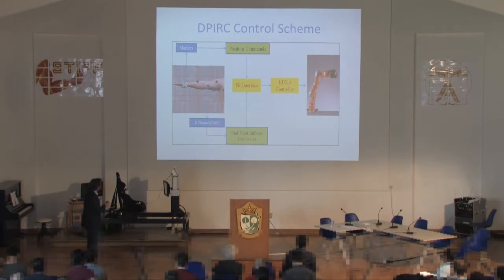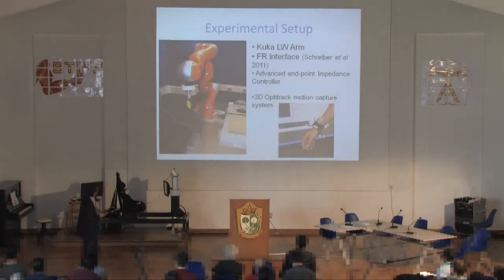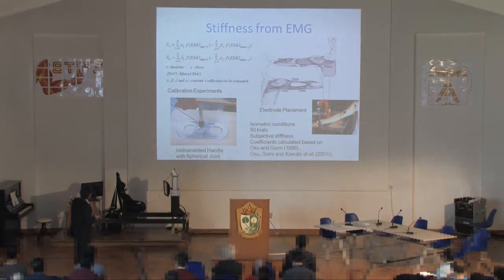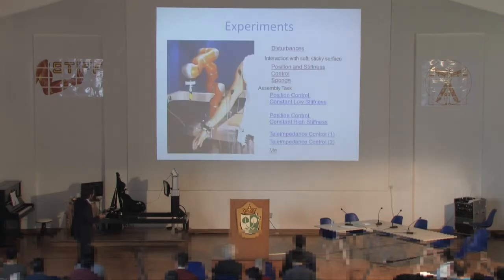Okay, so we do these EMG measurements here, and we control the KUKA arm here, in a very similar way to what we've seen in Patrick's lab. This is the system that we are using, OptiTrack and so on. We are using the real-time interface of KUKA. And here are the calibrations for the EMGs. Now, calibration here is on Arash's arm. And we have a few videos here.